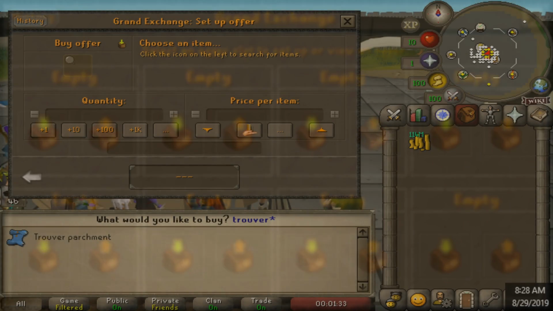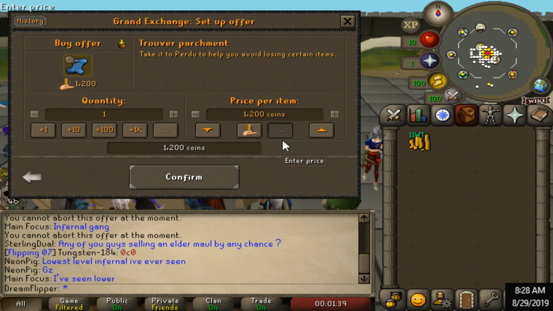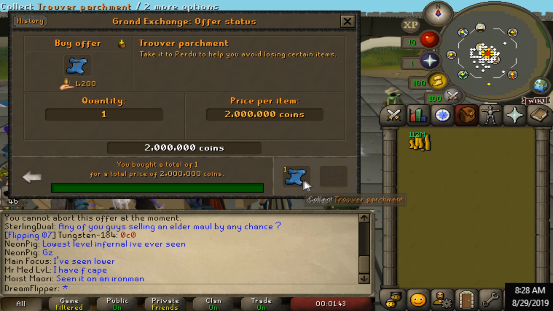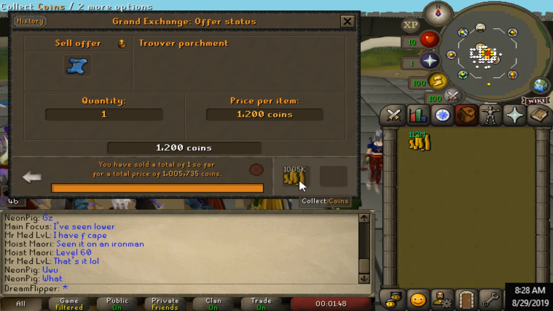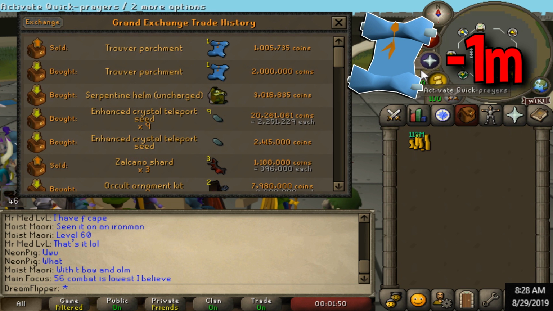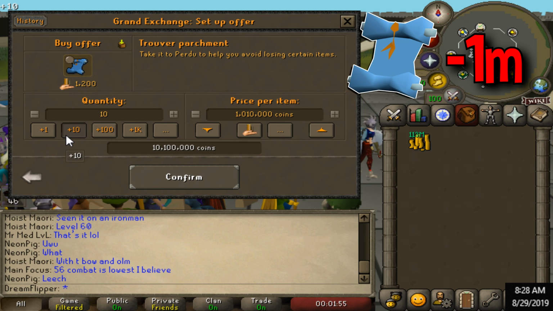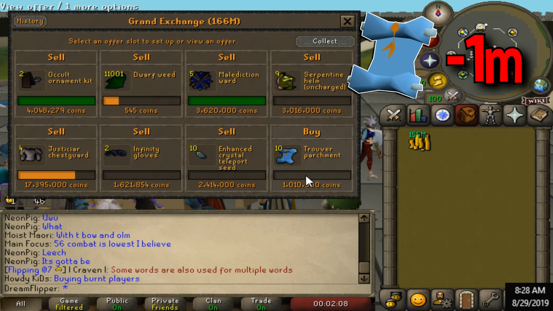So with the new content update this Thursday, there were 2 new items added to the game, the Truver Parchment, or the Truve Parchment, and the Swift Sword. Now the Swift Sword is too expensive as far as LMS points go to actually be in the game yet, but the Truver Parchment is, and our first margin check is 1 million GP. I'm not quite sure the volume of this yet, but we're going to go ahead and start buying them for hopefully around 1 mil.